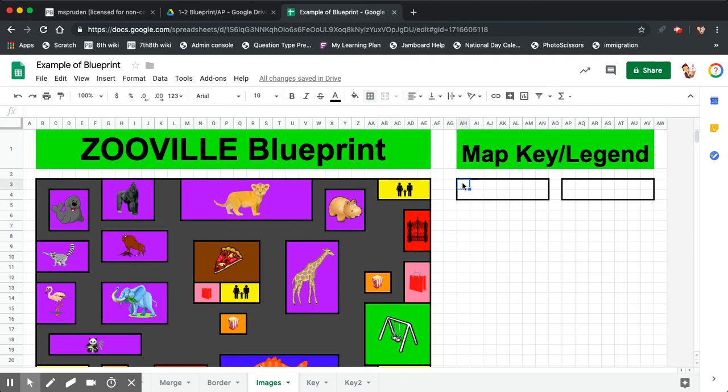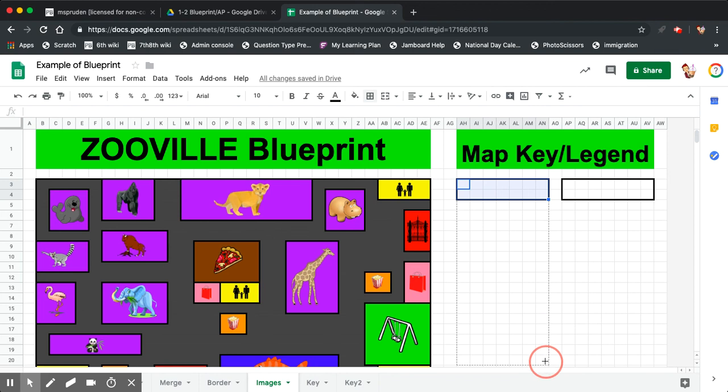So if I just highlight the left-hand column again, those boxes, you'll notice that there's a little blue square here in the corner. I'm going to click on the square and I'm going to drag it all the way down to row 20.